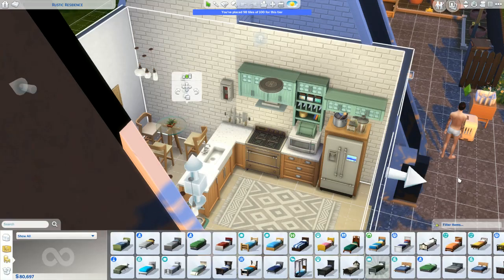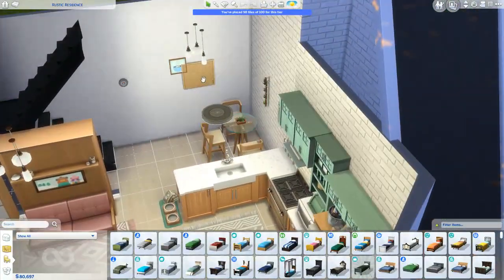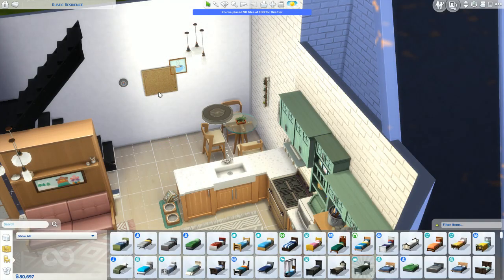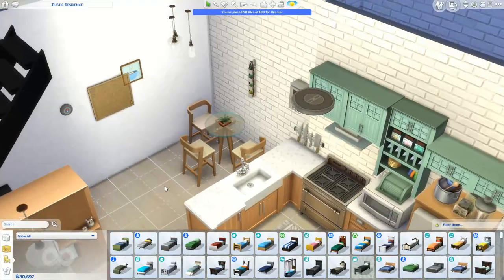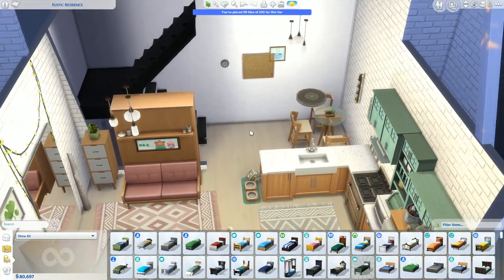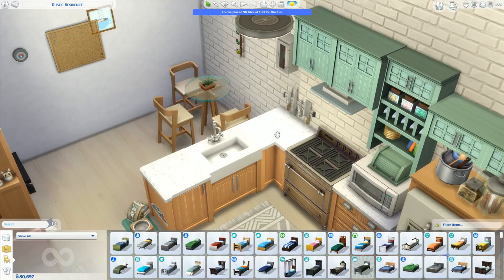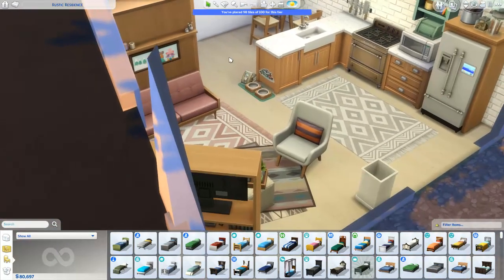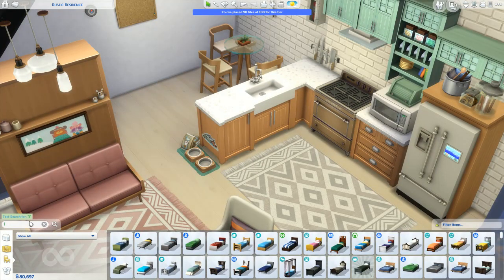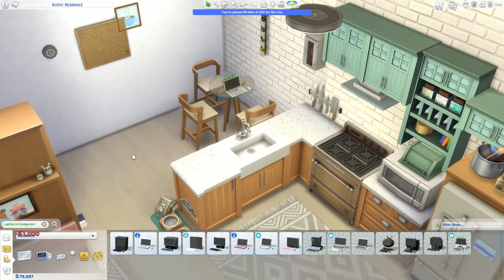And now we can add some clutter, some things over here. We have our whiteboard. Oh, I wanted to add an office space. If we do that, I don't know if we'll have enough space to do that. I really want to have an office space. Like, we could have this over here be a counter, place a couple chairs there, and then throw... No. That won't work. Okay, so to make an office space, we'll just throw a laptop on that table. Right there. That'll be the office space slash dining area.